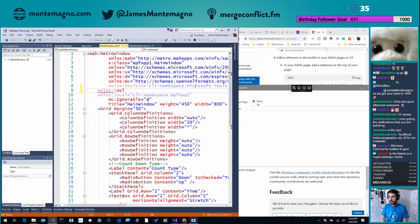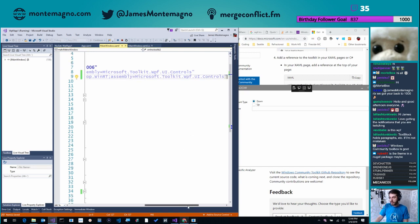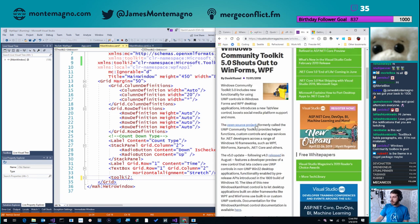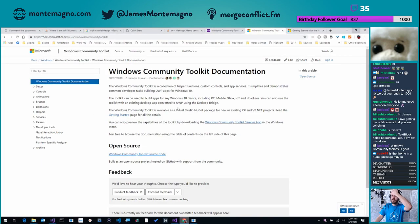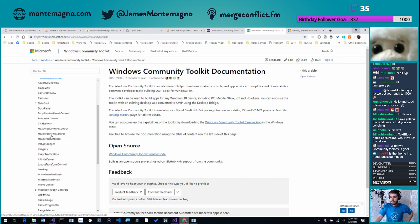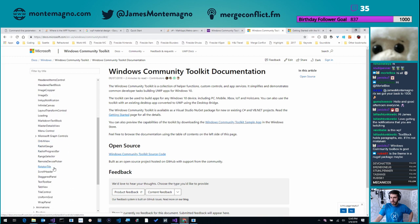XMLNS. Toolkit 2. Toolkit. Yes. WPF UI controls? Interop WinRT? I don't know if that's what I want. Toolkit 2? Where are these controls at? Controls for WPF. Oh no, there's like nothing in here. Where is the, like, numeric?